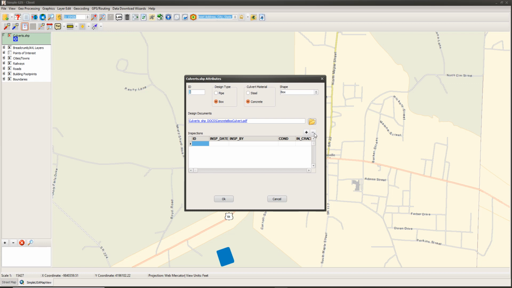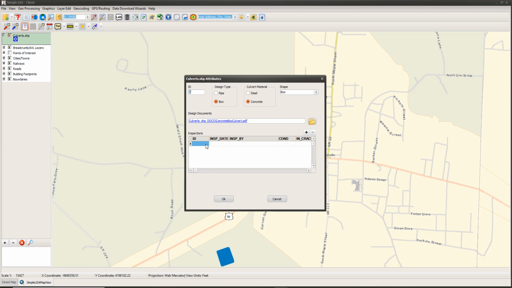Of course, the minus is grayed out because I currently don't have any records in my table. Also notice I have a file selection box that's now visible next to my linked document edit box, allowing me to select a different file to save and link into this feature. I could do that.